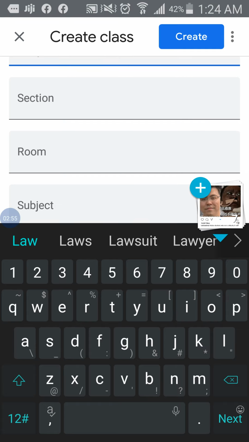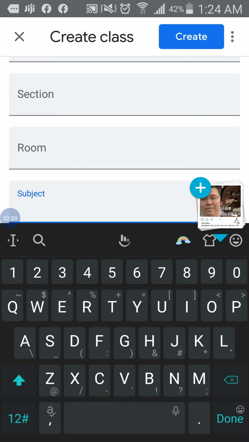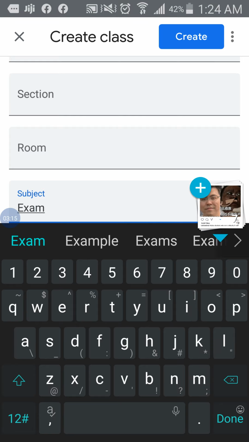So section, room, all these are not necessary. You just give it a subject, just anything. Subject, I can say class, or I say exam, anything, just anything.